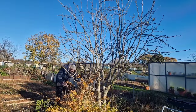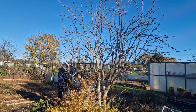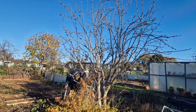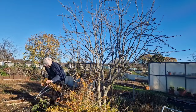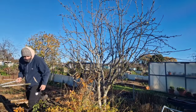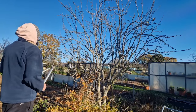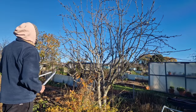I should just say, if you are wanting to dramatically change the height or the size of your tree, you're not going to be able to do this all in one go. It's something that you'd need to do over possibly 2 to 3 years. You'd do this with a mixture of summer and winter pruning. And if you cut too much off all in one go, you might damage the health of your tree.